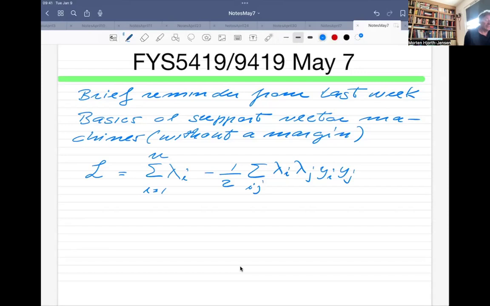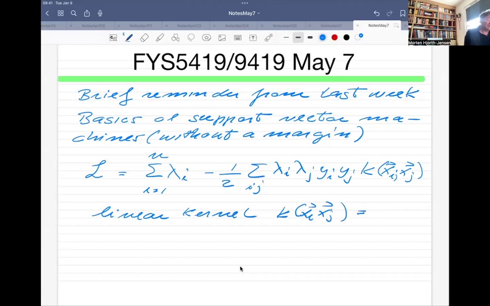And then we have a kernel, which represents the input data with the features. I'm putting arrows on this to indicate that these are vectors. The simplest type of kernel which we went through was a so-called linear kernel, and that was the example we used in the first derivation of the equations for a support vector machine. Then this kernel as a function of x_i and x_j is something we would write like this.